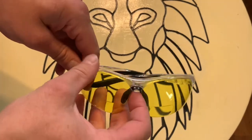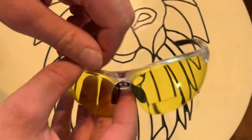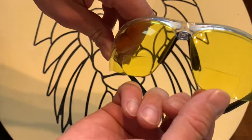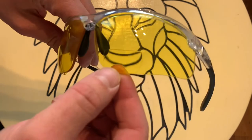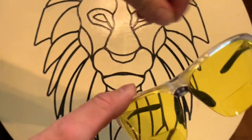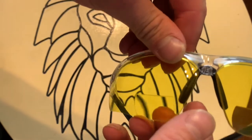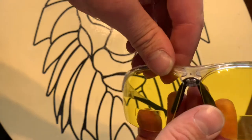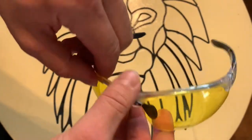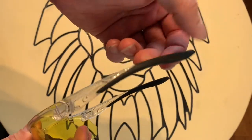Next up is these yellow tinted safety glasses with a clear frame. They also have these magnifying glass small lenses. See if you can see them there. Bought them mainly just to see if they're any good, if they improved anything close up, and to see if the contrast of the yellow lens helped. And it helped a bit, but not as much as other colours, as I found. They fit nice, they do hold onto your head very well.